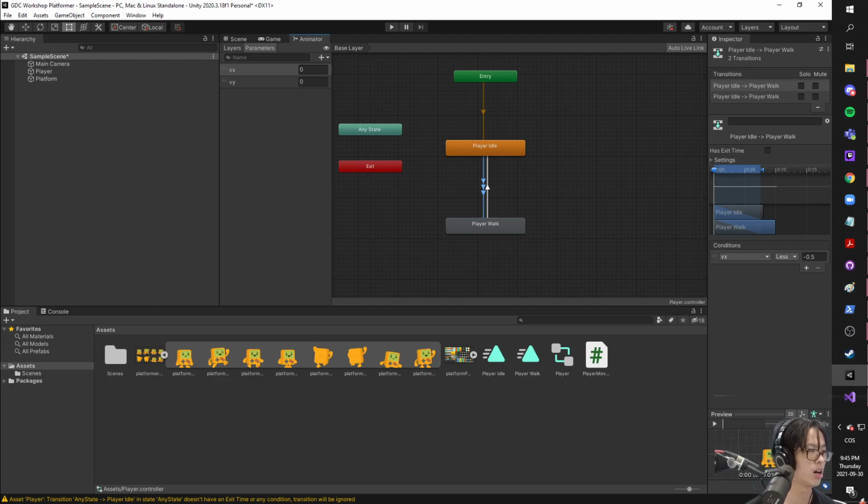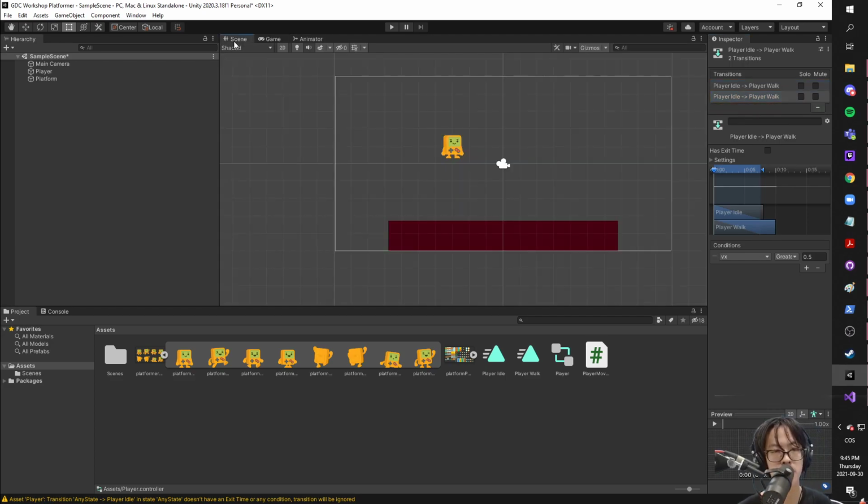Let me test. When I walk right, it works. When you walk left, it doesn't. So you need one for less than minus 0.5 and one for greater than 0.5.